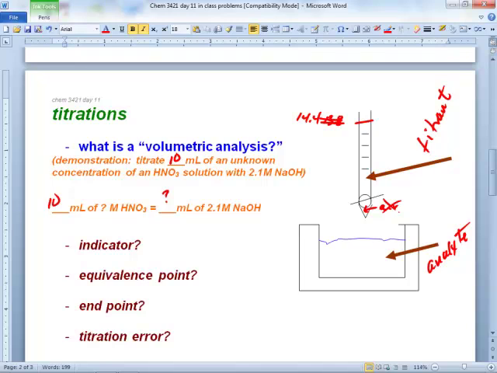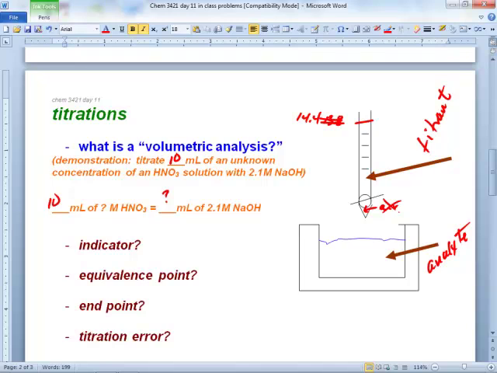And then you're supposed to add it slow or fast. Yeah, usually, if you have a whole lot of unknown, do this first one fast, because then you do the next one slow. You end up saving a lot of time. Otherwise, you're sitting here going, oh no, drip, drip, drip, right? And then you're stirring it to see if the color will go away, right? Because you can see it. I don't know if you can see it, but if I add some, you see the color in there already? Do I quit? No. So it's best. So we'll just do the first titration here.